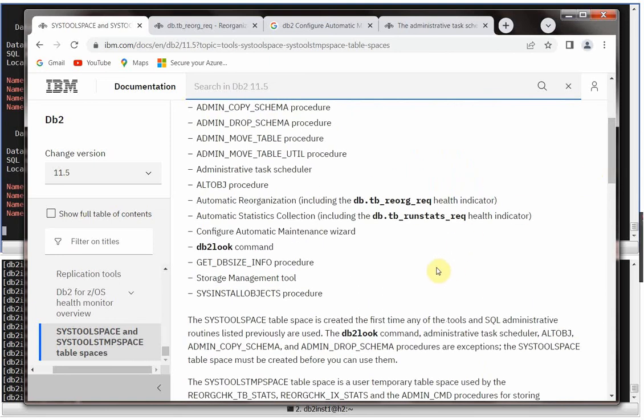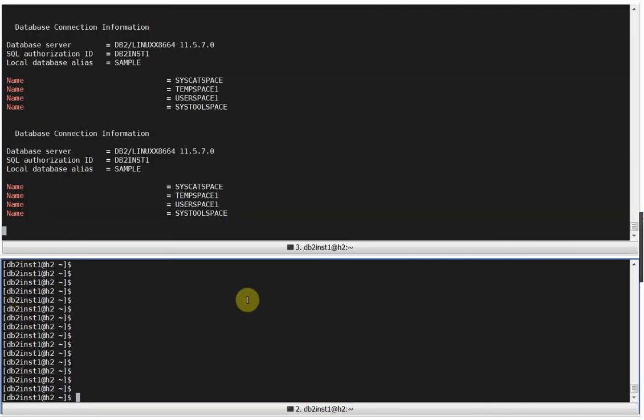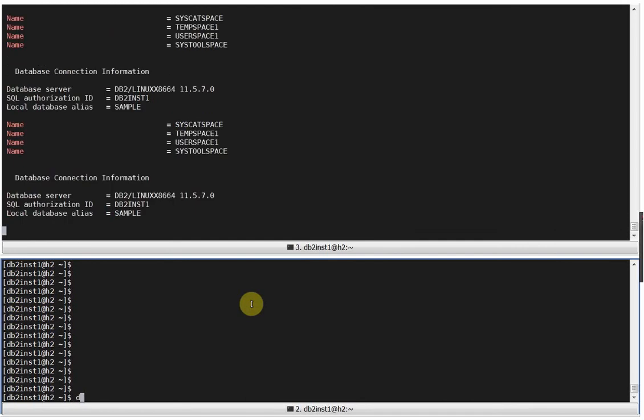Okay, so let's do some tests. One test I'm going to do, because this says the db2look command will need this table space, so we're going to demonstrate that it will not. Before I do that, let's go back to the terminal window.